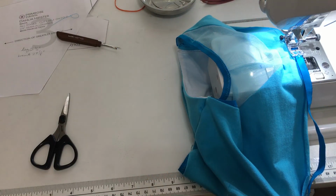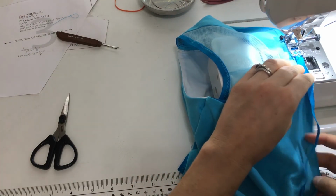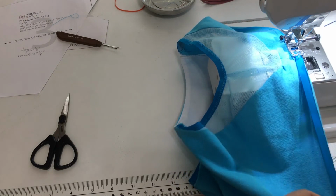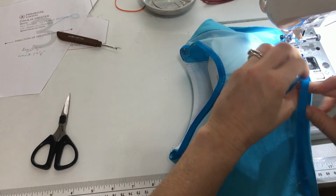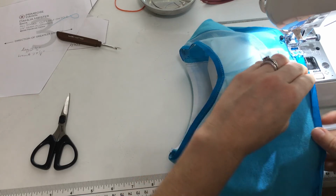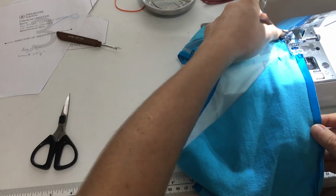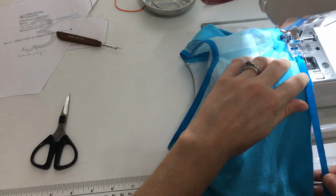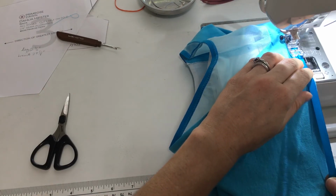Let's put the length up to 2. The width of my zigzag, I have it at about 3.5. And as you're sewing, you want to stretch just the elastic slightly so that your 1/4 marking pins meet. The edge is curling out a little bit. It's getting a little bit stuck on that bowl. There we go. Just stretch the elastic a little bit as you go.